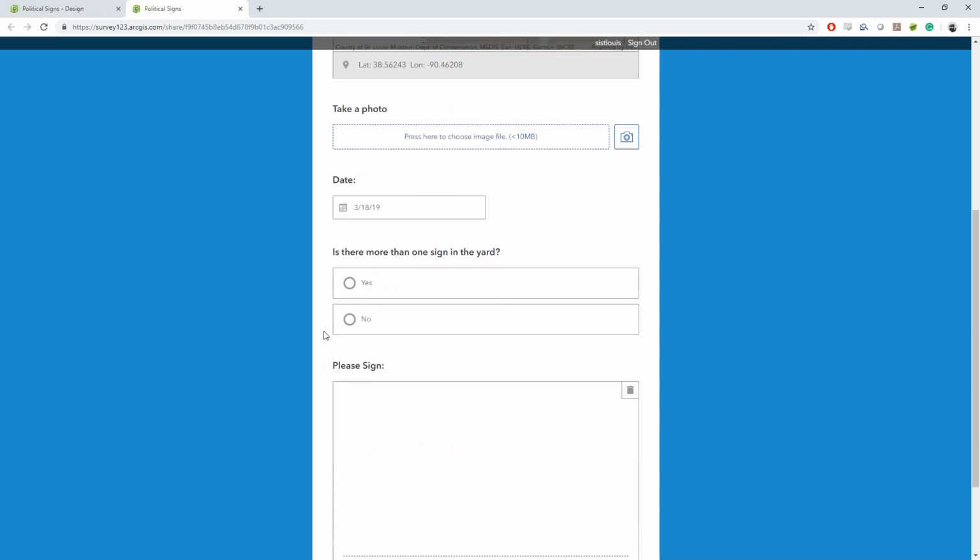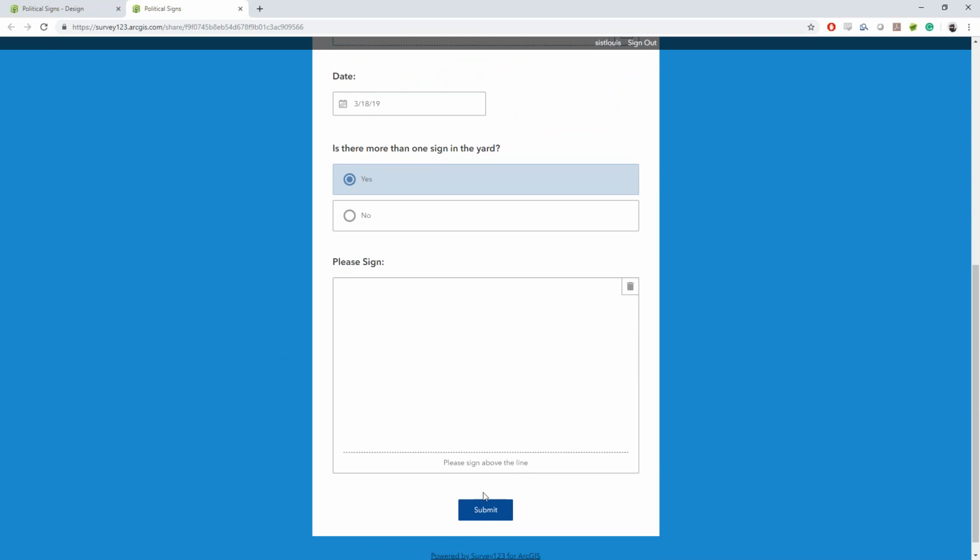Is there more than one sign in the yard? You can hit yes and no. This would actually be a good one to use a conditional statement. So that way you could put, is there more than one sign? You can hit yes, and then it'll open up another set of questions like whose signs are in the yard, instead of doing multiple surveys for that yard.